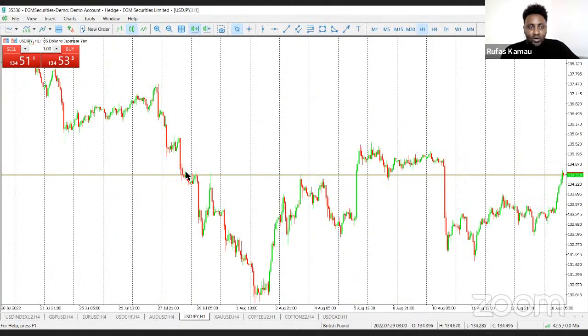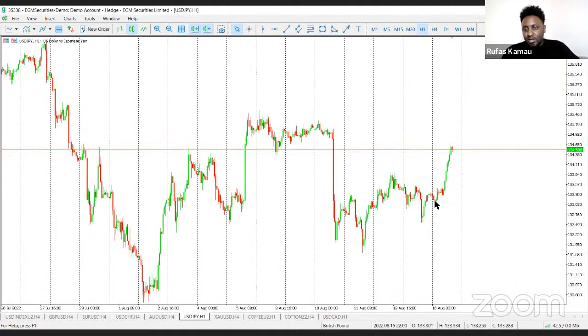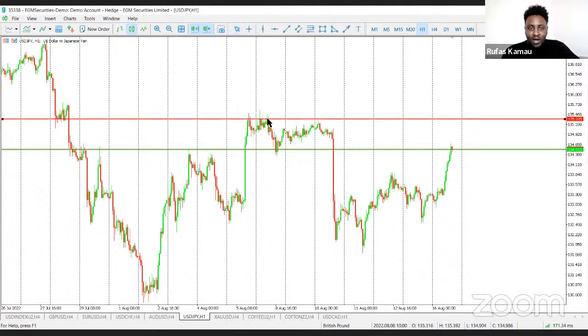As for the US dollar against the Japanese yen, some strong momentum today. This is where the market opened, went down for about 3 hours before pushing all the way up. One thing is clear, we have a very strong resistance somewhere around here, an area that the market was consistently trying to break, failed, before pushing back down. Now as the market accelerates towards the upper side, this might be an interesting area to look for a reversal pattern and also a potential trade towards the lower side. At the same time, if there's a break, then you look for a bullish position.